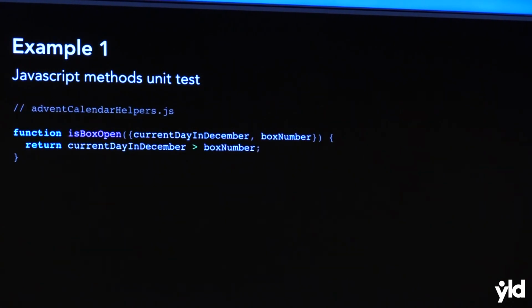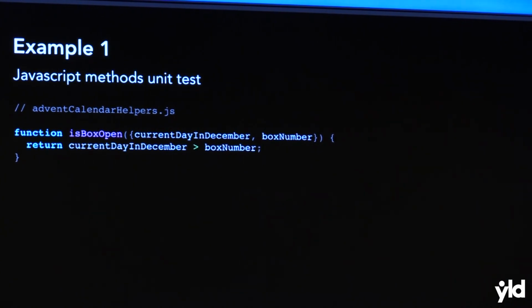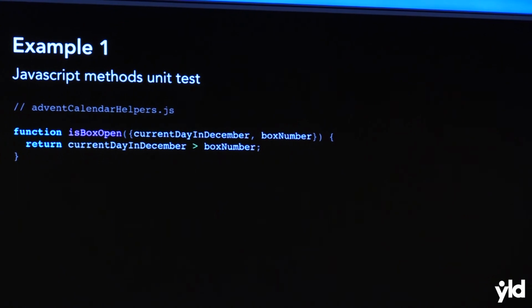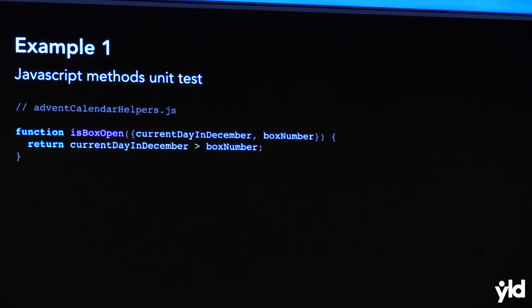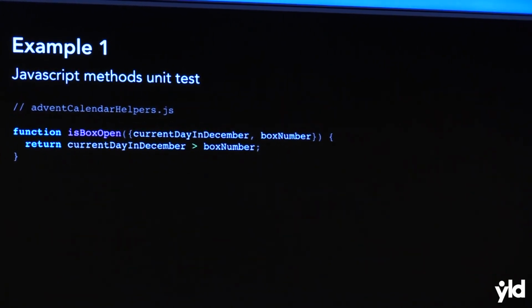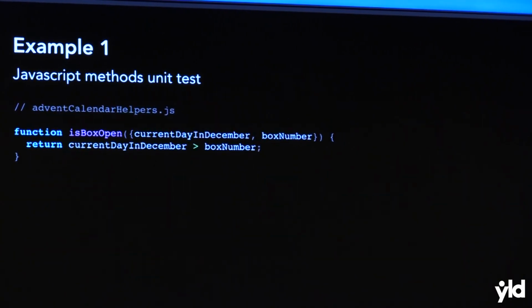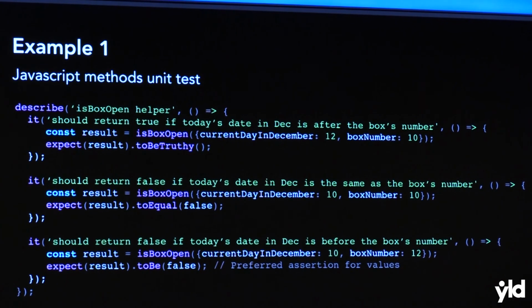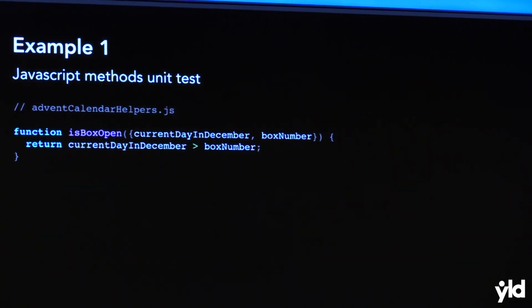So here you actually write the helper itself, and as long as all the tests pass, you know you've written this correctly. One thing that you might notice, which might seem a little bit silly, is that there's actually a lot more test code here than there is implementation code. For some people that might be a deterrent to writing tests. It's really up to your discretion how much you want to do.